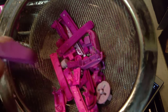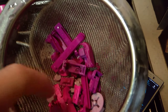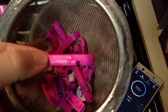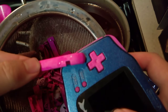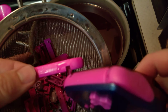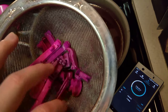These have all been soaking pretty much simultaneously here. Some of them barely have any color retention whatsoever. Some of them are perfectly pink. These are the white buttons here. And just for a comparison, they're actually pretty much what I was going for. So I'm pretty happy with that. So yeah, if you want some pink buttons, buy some white ones and buy some pink dye.